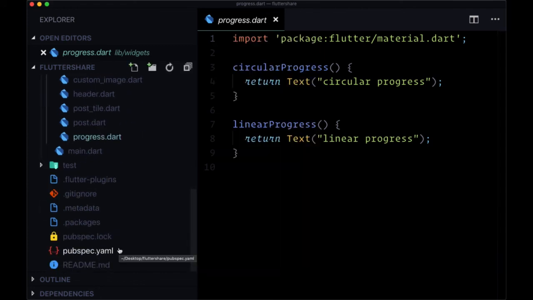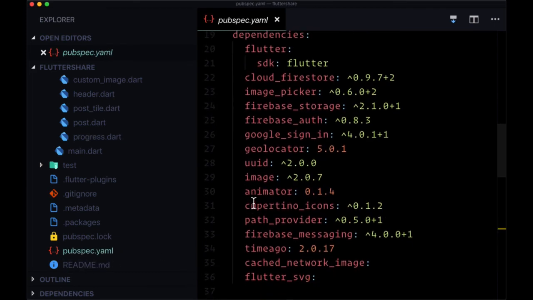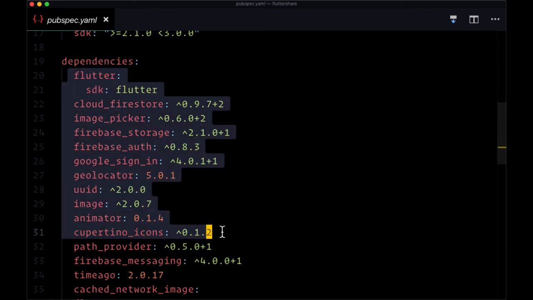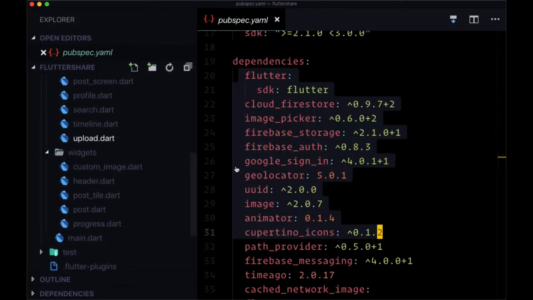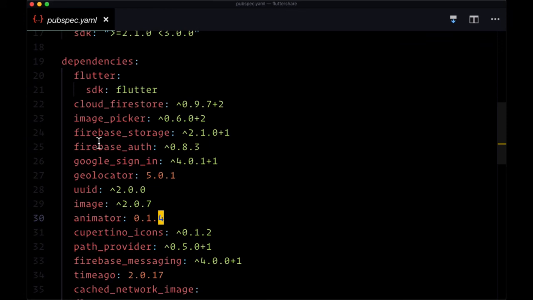And finally, the last thing that we need to be concerned with here is our pubspec.yaml file. If we go up to the top, we see all of our dependencies. So as I mentioned, when we created our project, we ran flutter packages get, and we brought in everything listed here. So this, on top of the boilerplate code that I've provided for you within the lib folder, should hopefully get us developing our app a bit quicker instead of having to create all of our files, the boilerplate of creating our widgets, and we don't have to also, going forward, add any new dependencies. All of them are going to be listed here.